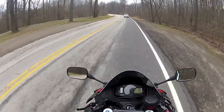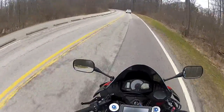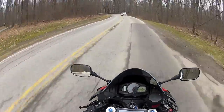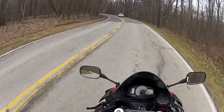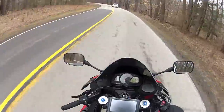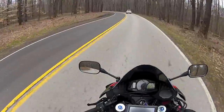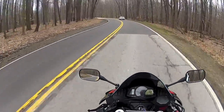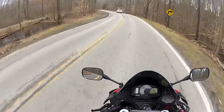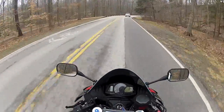To be honest with you, I wish I still had that CBR 250R, just to take long trips on and save money on gas and save on maintenance costs on this bike, the CBR 600RR. Like I said, the CBR 250R was a great bike, especially around town. The only negative with the CBR 250R was the performance on the highway. I could only max out at about 80 miles per hour, and it was very slow from like 60 to 80. Very, very little acceleration. I felt like if there was a situation where I needed to power out of, I couldn't do it on that bike.